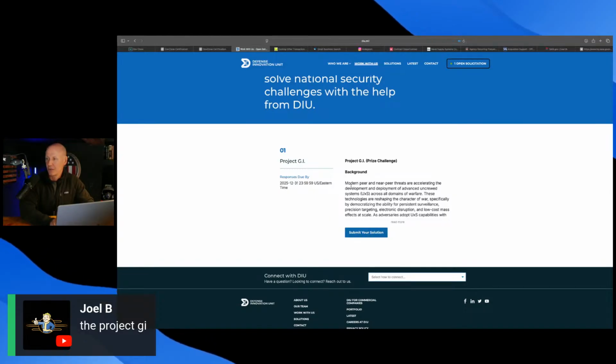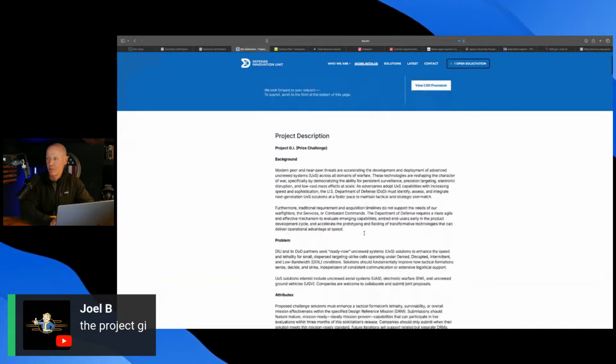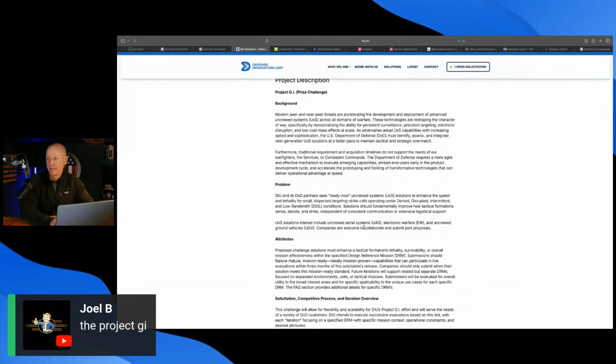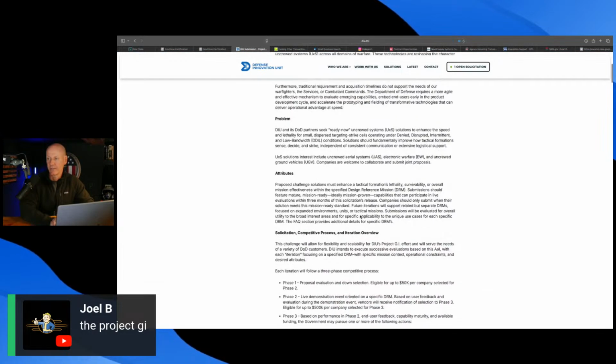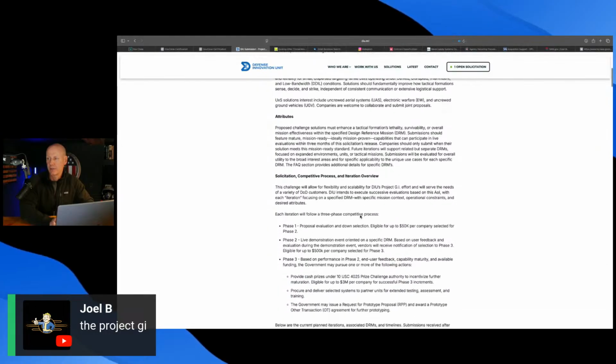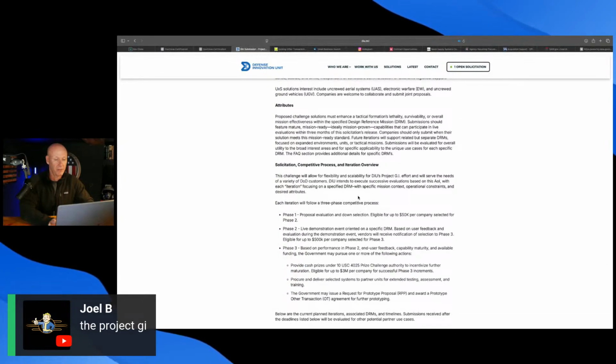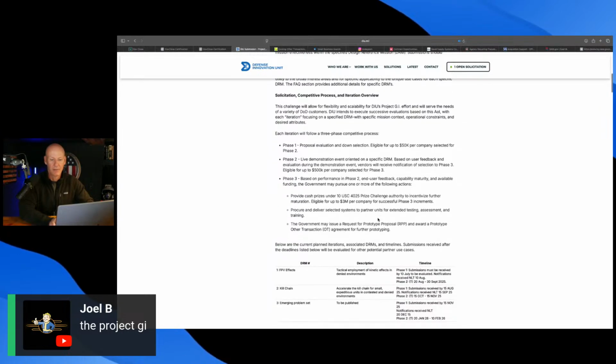You need to go into this project GI, this solution, and really look at it and understand: are you creating something from scratch, or do you have something that you've been working on that could fit this bill, right? The barrier to entry for this is so low, Joel, that it might be worth going through it and submitting something just to go through the process, right? Again, writing a 3 to 5 page white paper.